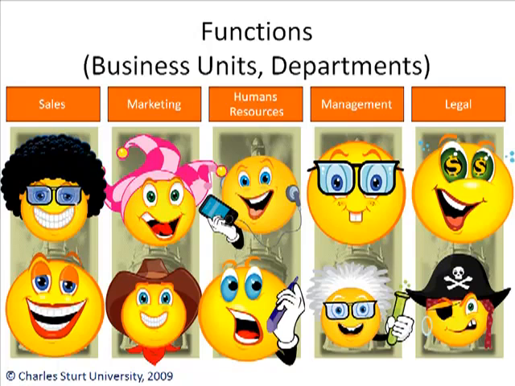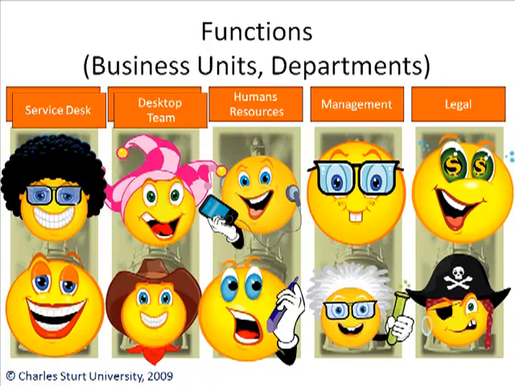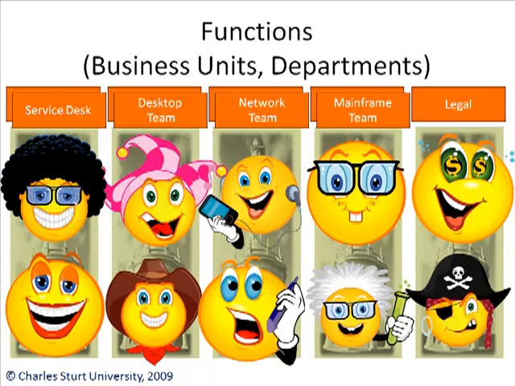Now, of course, here we're looking at typical organizational functions, but we can also talk about IT functions. For example, the service desk with lots of smiley faces. You've got the desktop team looking after the desktops. You've got the network team looking after the network gear. You've got the mainframe team looking after the mainframes, and finally you've got third level external teams, like external functions. Why not? So you've got 10 examples here of functions you find in your organization and also within IT.